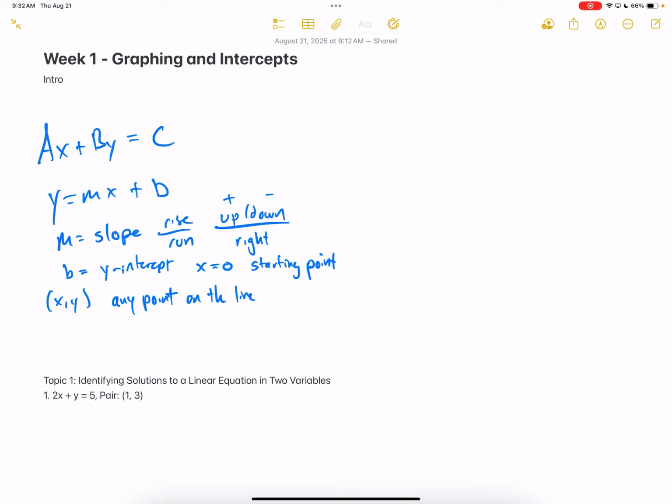So we are doing graphing and intercepts in this class. It's not made to be like an algebra type class, so I try to limit as much algebra as I possibly can. Honestly, this is probably your least fun section for y'all to do, but let's do it and get it over with. So graphing and intercepts.